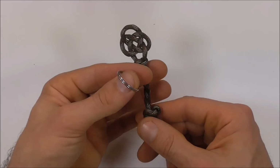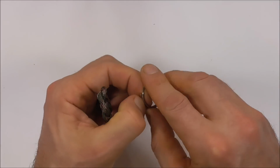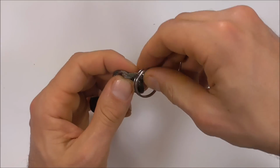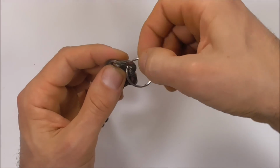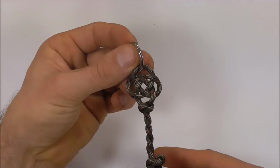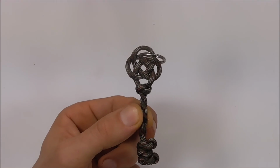And then lastly, all you need to do is attach your split ring. So just open it up and attach it to the top portion here, and there you should have your finished key fob.